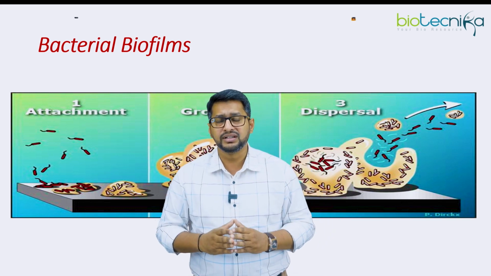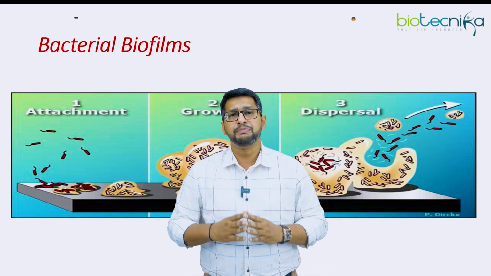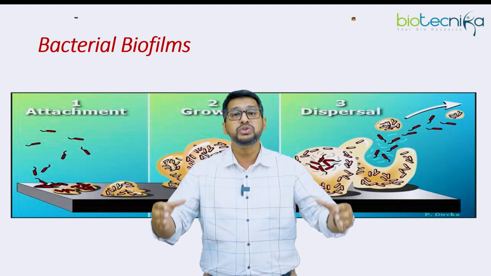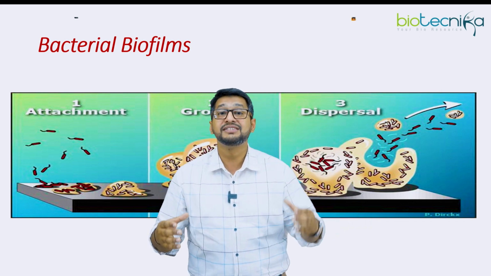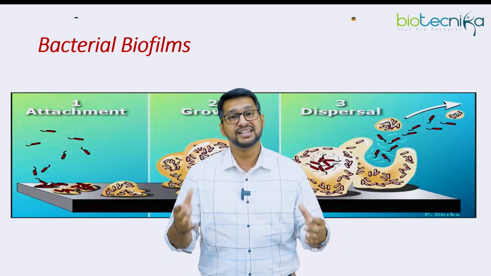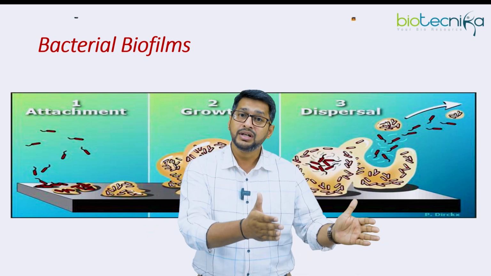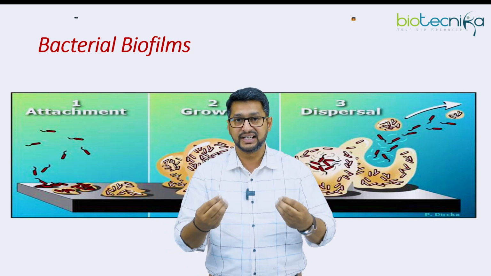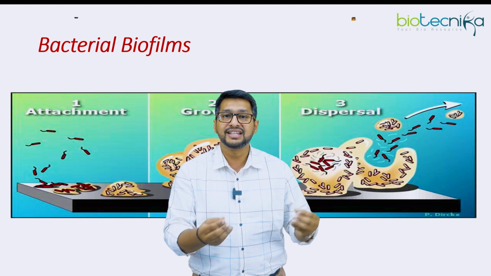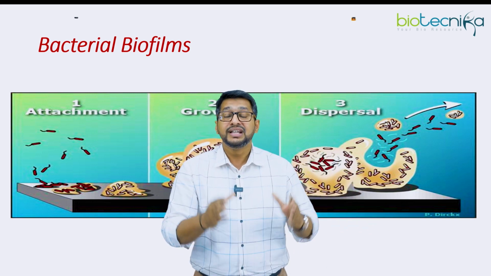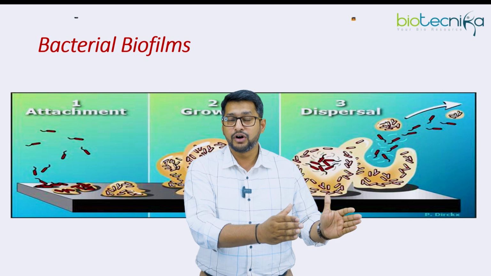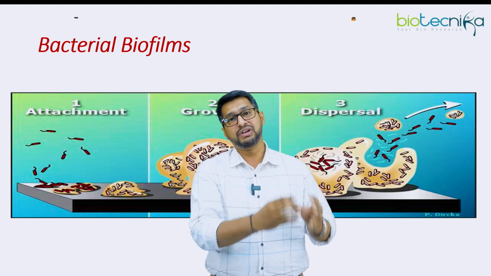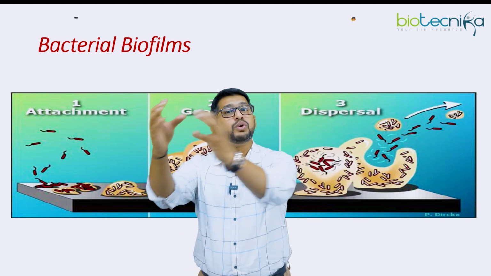Now, the first component is, bacteria in their natural habitat can exist in two different forms. The first form is called the planktonic form and the second form is called the biofilm form. So what is the planktonic form? Please remember, any bacteria will exist as a free-floating bacteria, and this free-floating bacteria is called the planktonic form. However, in nature, this free-floating form will not exist for a very long time, and very soon there is a transformational change which will occur from a planktonic form to its biofilm form.